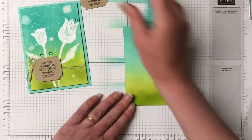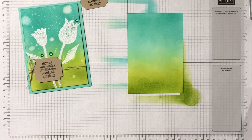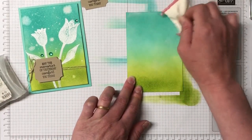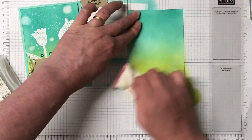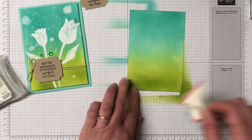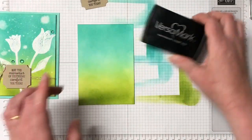So we're going to start with some embossing of the tulips, and I'm also going to bring in that embossing buddy. It'll just help to stop any wayward bits of the powder. There we go. And we're using Versamark this time round.